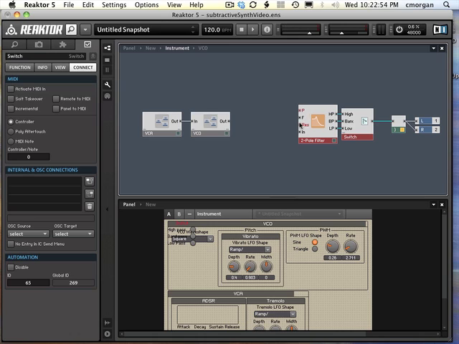Now, the first thing to keep in mind is that the cutoff frequency is where the frequencies are attenuated, where they drop by 3 dB and continue dropping by, in this case, 12 dB per octave, where in the spectrum between 20 and 20,000 hertz. By default, it's just set at 0.